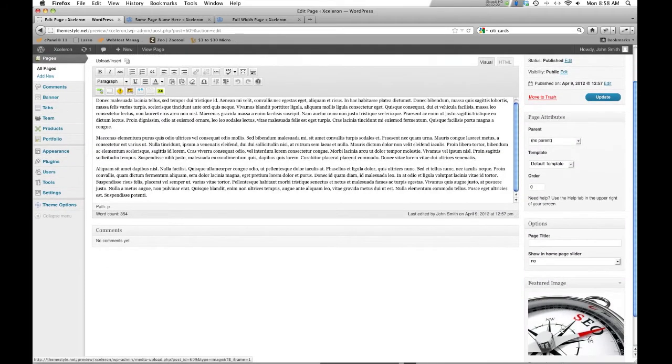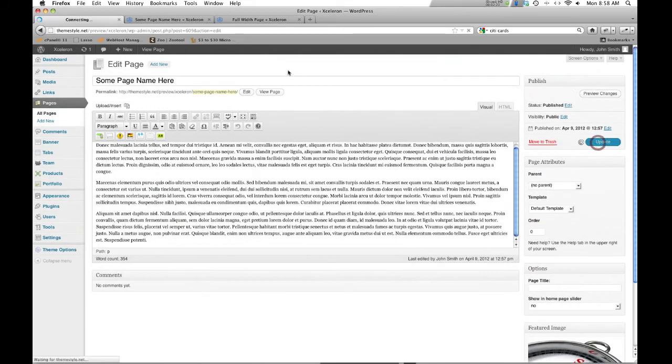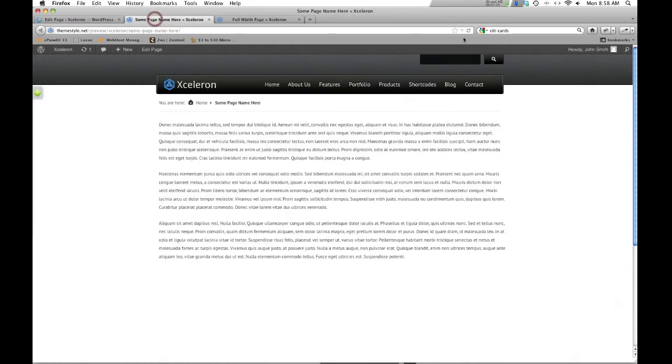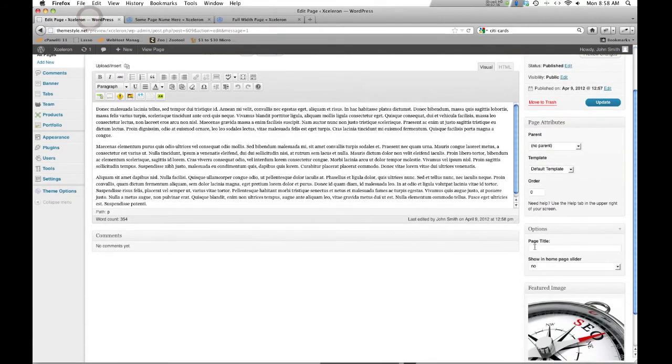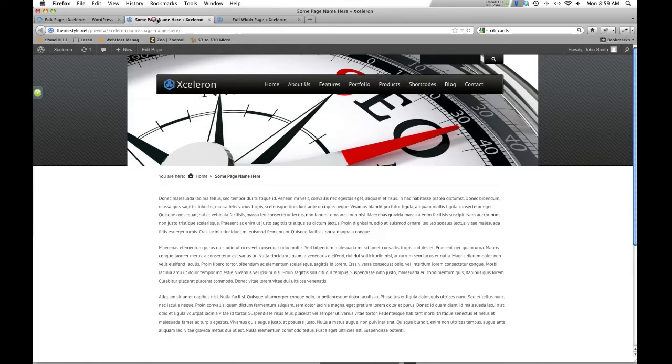Within the page, if I use featured image, we're going to get the top background header as our image. So this big wide one right here is where this is going to show up if I use that. Okay? If I add a title, right here where it says page title, that is showing up right here.